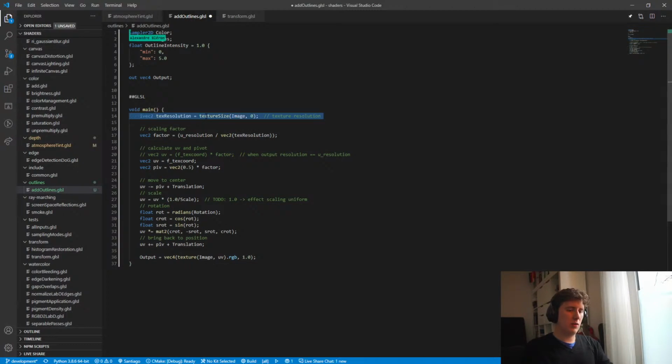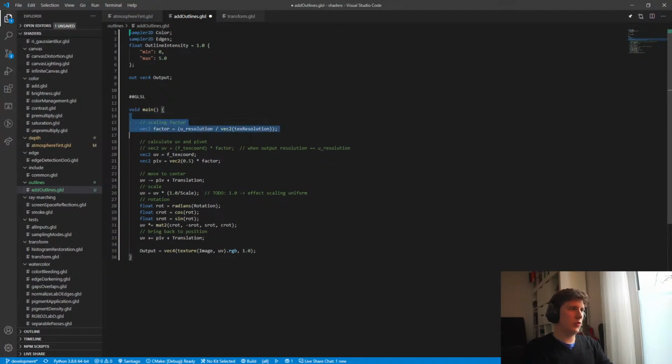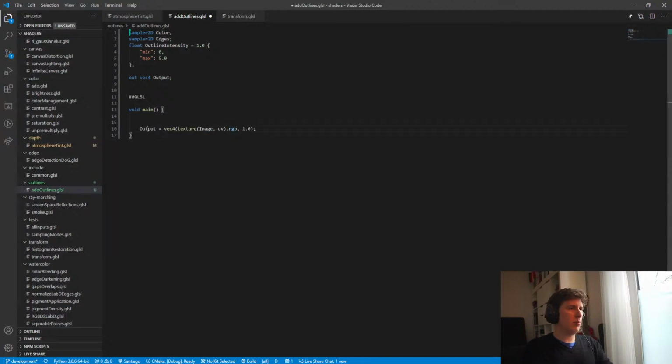There's a bunch of things that we don't need, so I'm just gonna remove them, like scaling factor. These were all just things that we copied from the other shader. So something very important is to have an output. And in here, for example, to test this as soon as possible, we can create here a vec4.